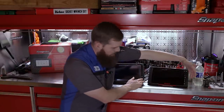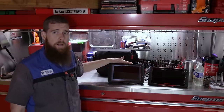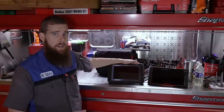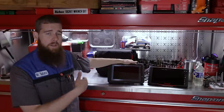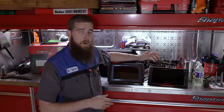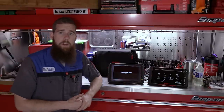We're just going to do a boot test. Both are powered off completely. The Triton smokes the Zeus. The Zeus being a workstation with a Windows operating system — the Zeus, the Verus, and the larger flagship line were designed to turn on first thing in the morning, keep on the charging dock, put to sleep when not in use, and quick boot from sleep. It's not a shut-down-every-time kind of tool. The Triton, on the other hand, you'd turn it on when you hook it up — and it just smokes the Zeus. It only takes two seconds and you're already loaded with the Triton, ready to scan.